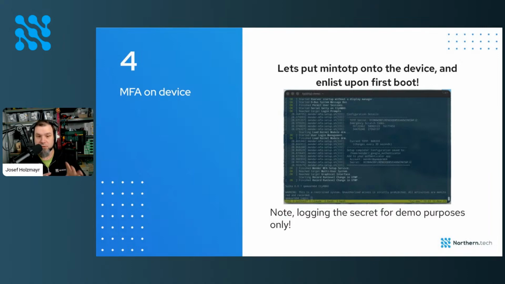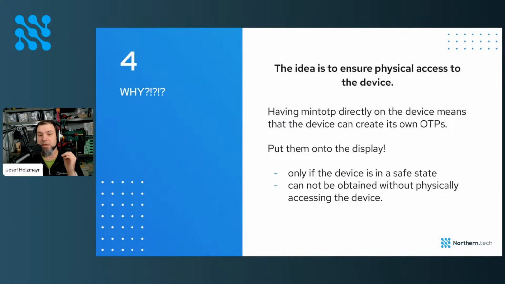First, of course, in order to do this, you need to have a little bit of logic, which installs not only libpam, configures it accordingly, installs min_TOTP, and enlists it upon the first boot. So the secret is generated and stored on the device. I'm going to show you this in a second. The key is that now you actually need to have physical access to the device in order to obtain your verification tokens.